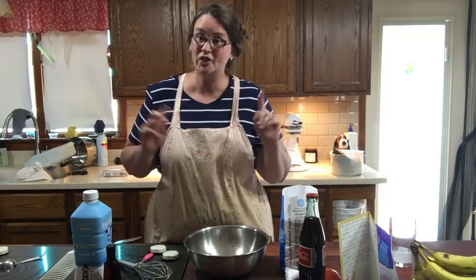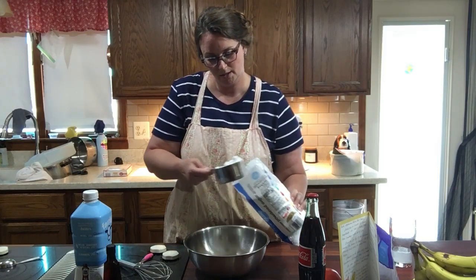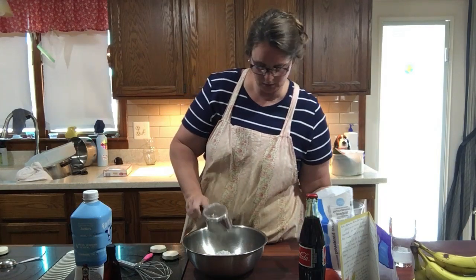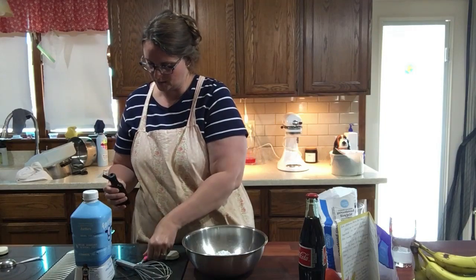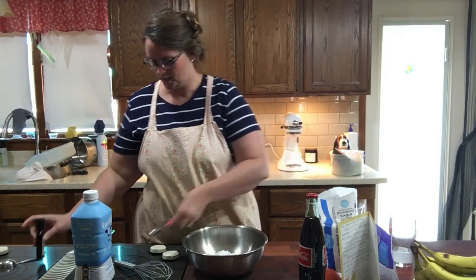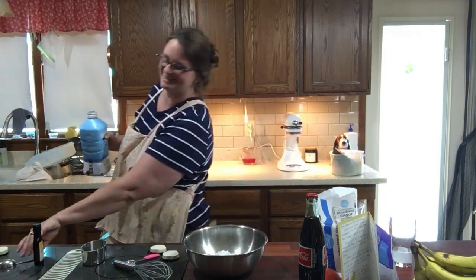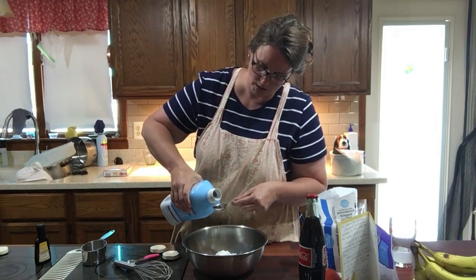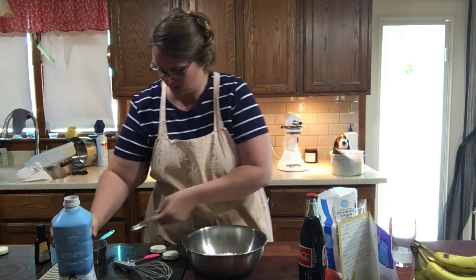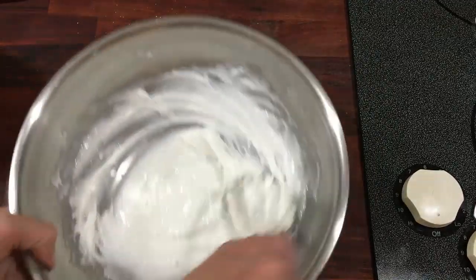Okay, so now we're going to make the glaze to put on this cake after it is done baking. So we need 2 cups of powdered sugar. Put that in here, in our bowl. And then we need a teaspoon of lemon extract. And probably 3 to 4 tablespoons of milk. Start with 3. Then we're going to whisk this up together, and that will be a glaze that we'll put on top of the cake when it's done.